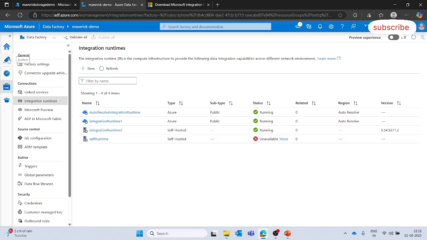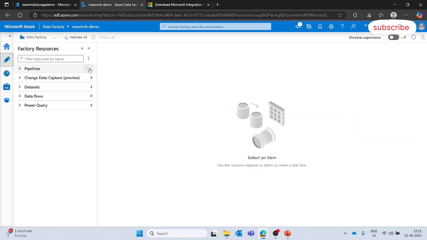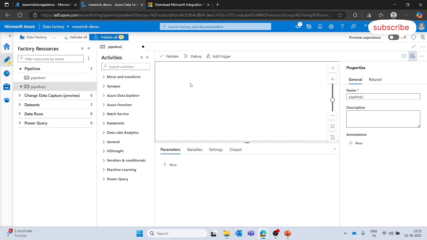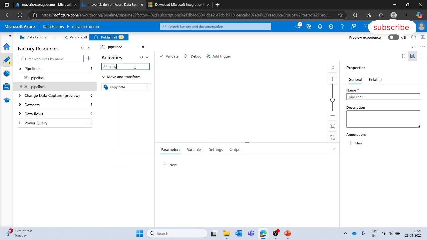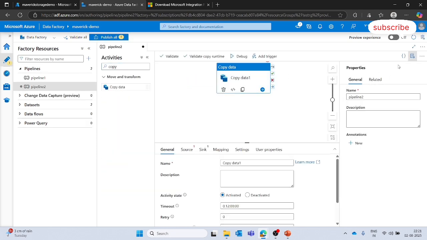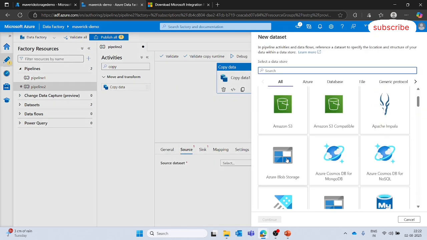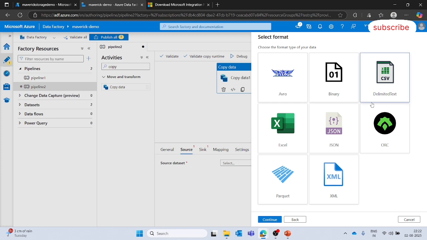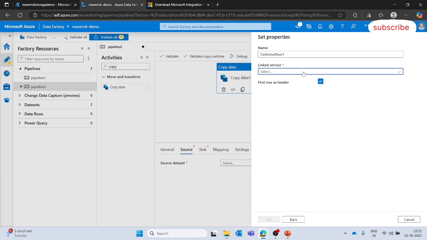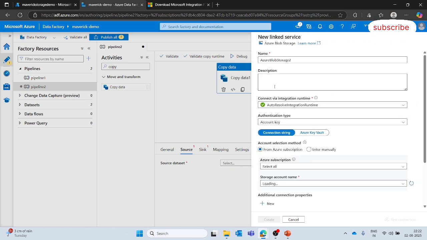So now we will make the pipeline. Take the copy data activity. Make the source datasets. We will do the same thing: new source, new linked service.